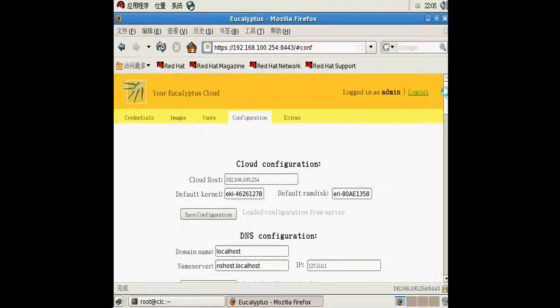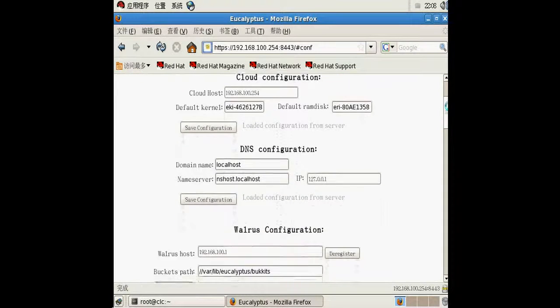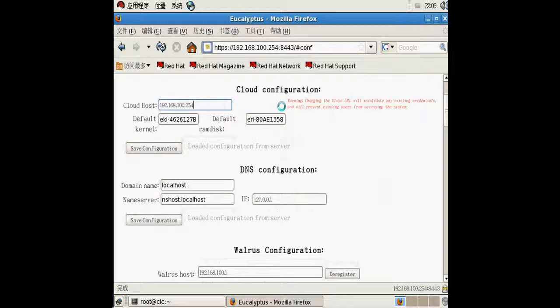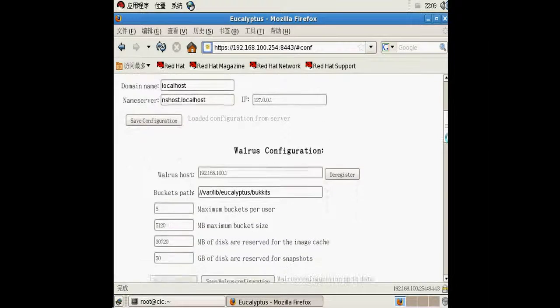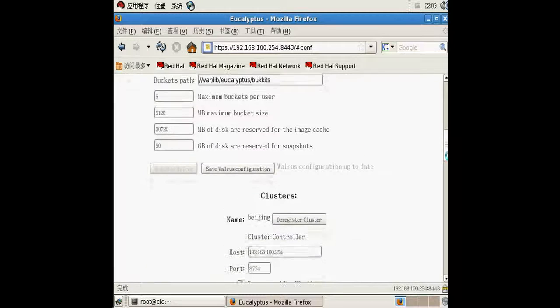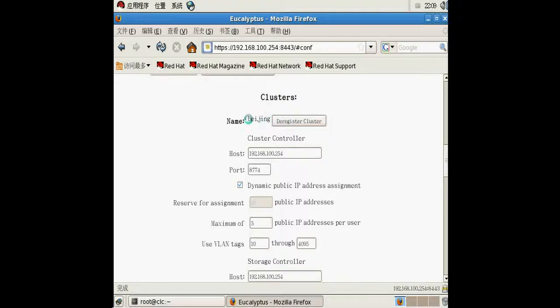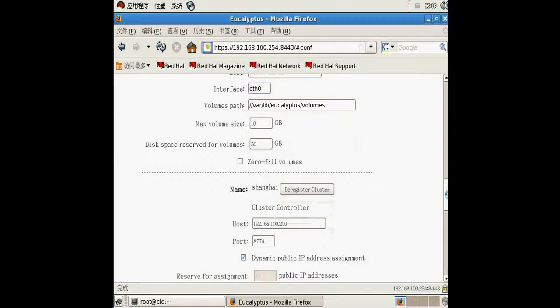We can also see the configuration of the cloud architecture, including the IP address of every node and the division of the cloud, which names the clusters. We have built two clusters in the cloud. One is called Beijing and another is called Shanghai.